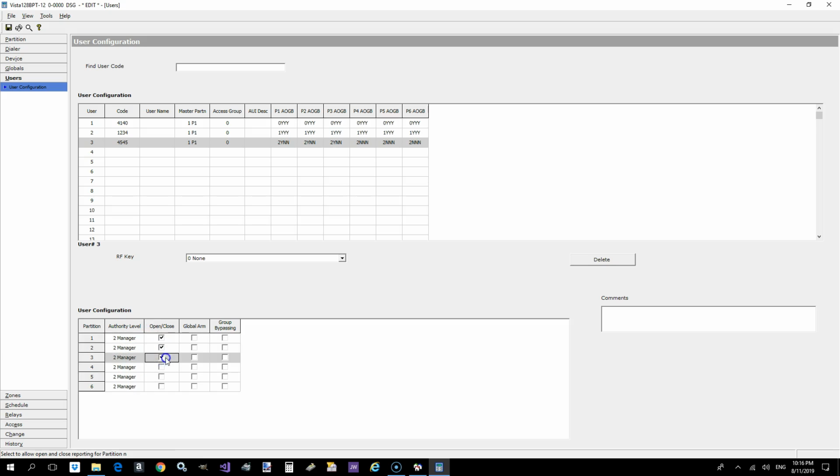Okay, and then we'll give them permissions to arm all the zone or every area, and global arm them from any keypad, and allow them to group bypass. I don't know if we're setting up any group bypassing, but we'll leave that in there just in case something changes.